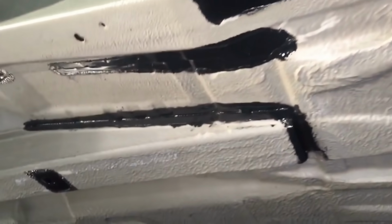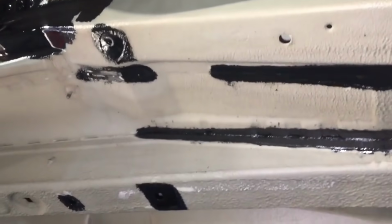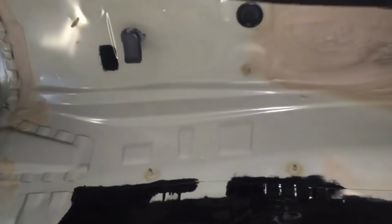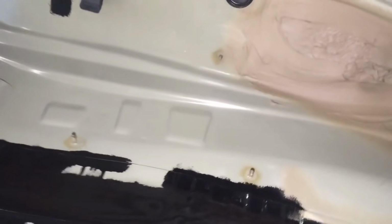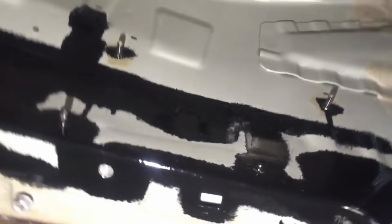We've got the common areas around the chassis legs, and anywhere where a panel ends seems to be a bit of a weak spot. We took the gearbox out to allow more access for the transmission tunnel, because we found areas of concern up in the tunnel. And then we took the drastic action of removing the engine. So it's now turned into the biggest and deepest underside restoration we've ever done.